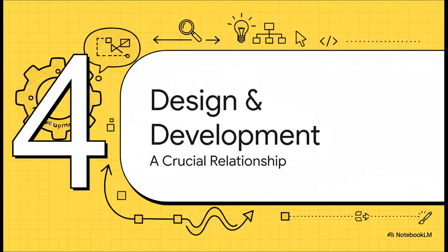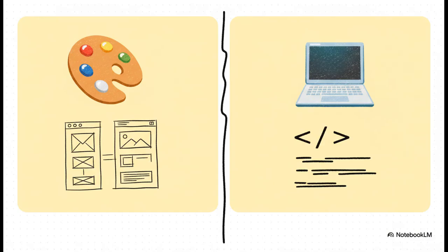So, building these animations is really cool, but understanding why we use systems like atomic design and component variants is just as important. And it all comes down to the absolutely crucial relationship between design and development. The best way to think about it is like an architect and a construction crew. The designer is the architect. They're focused on the blueprint, the user's experience, the visual style, how everything should feel and behave. The developer is the construction crew. They take that detailed blueprint and build the actual working, functional product.